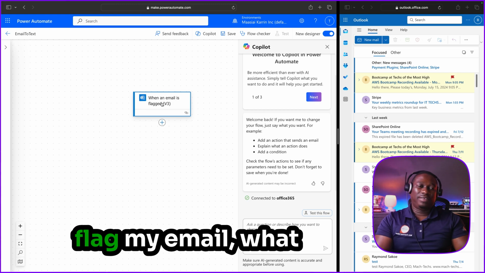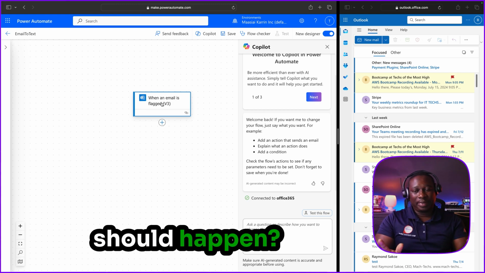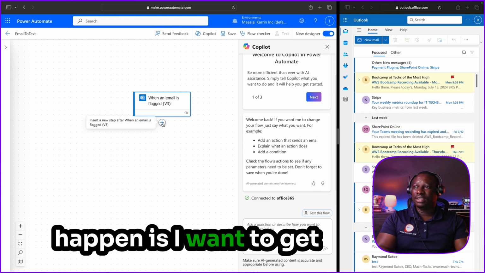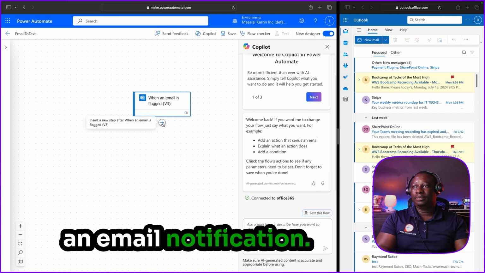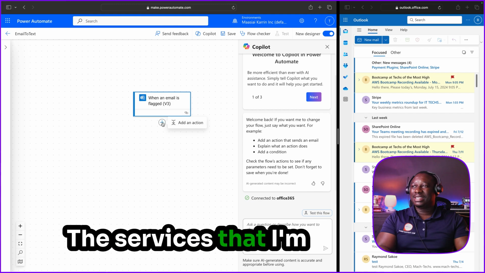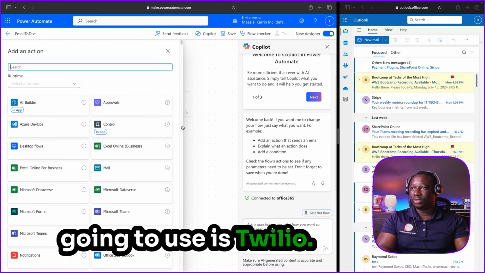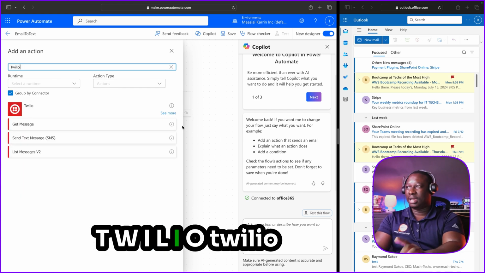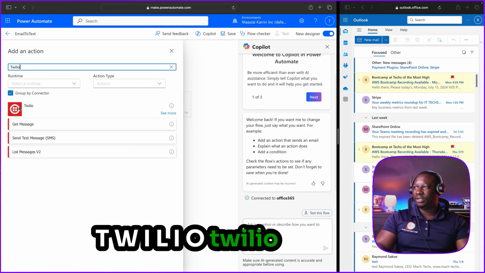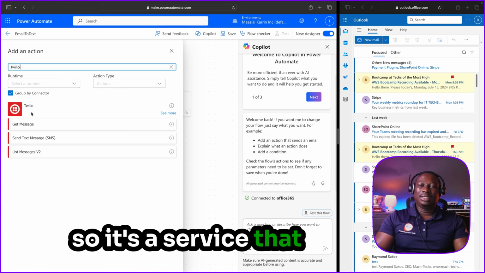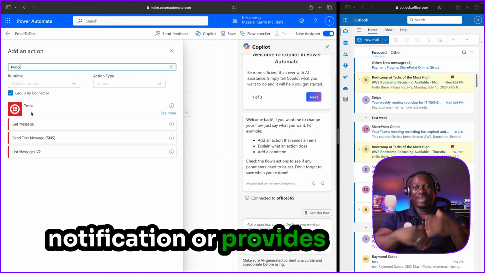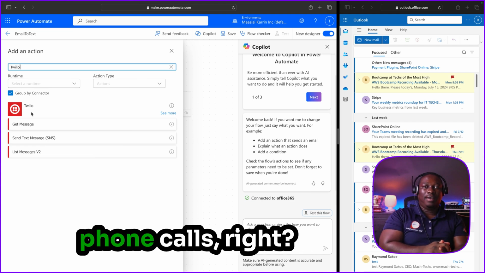All right, so when I flag my email, what should happen? The next thing that should happen is I want to get a text notification. The service that I'm going to use is Twilio. It's a service that provides text notifications or phone calls.